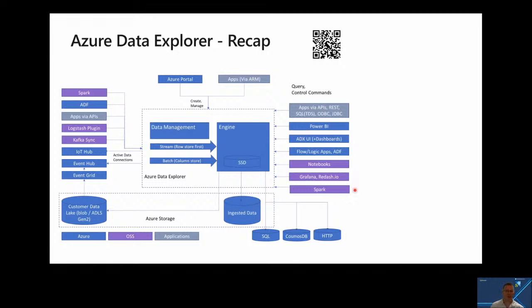And you can also use Spark and the Spark connector to query data, pushing predicates down, running Spark jobs only on the relevant data for the specific job, and then avoiding keeping the data in multiple locations.